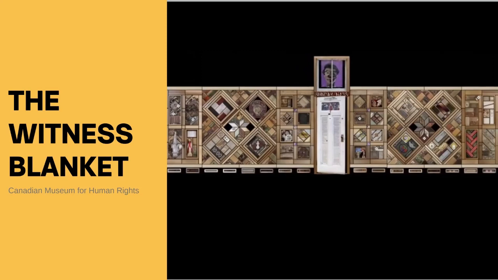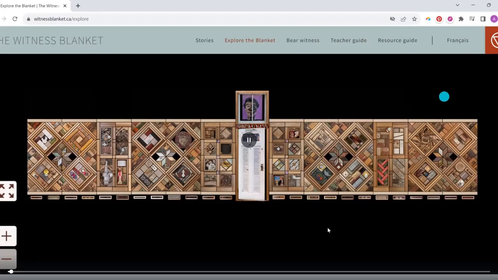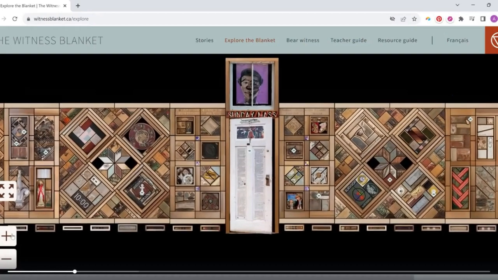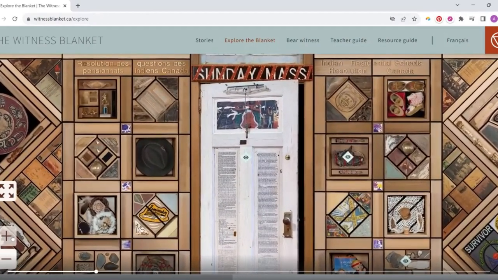So once again, I'm going to play the experience of going through there, and I am going to point out a few things before we move on. Everything that you see highlighted is a particular object, and as we zoom in, you'll see even in the smallest of boxes, these are all specific objects.